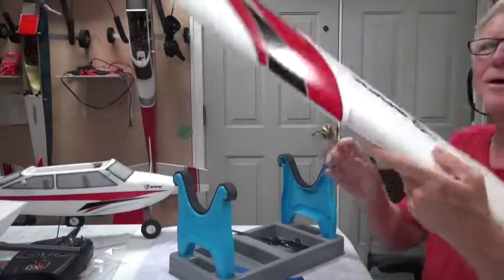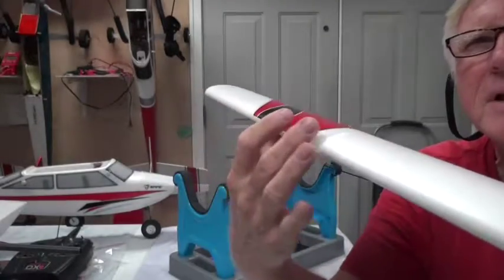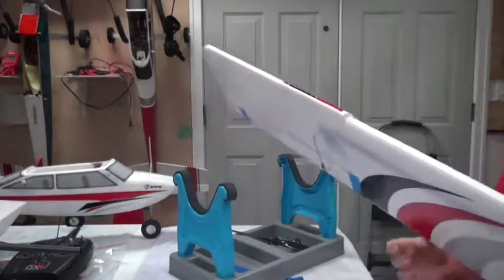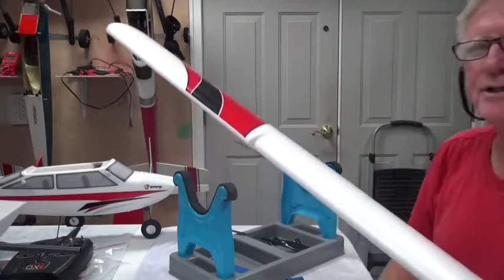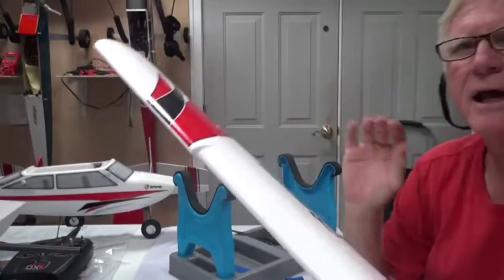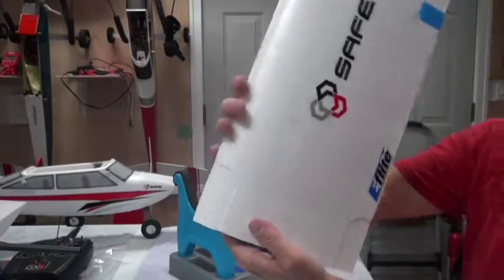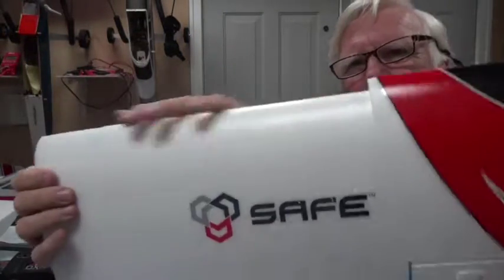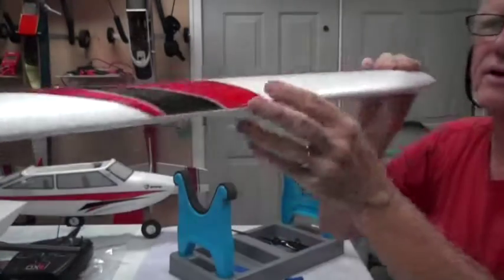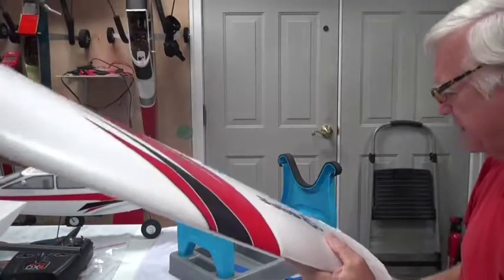By the way, if you don't recognize what these are, let me show you this. This little bump here is called a droop, okay? Most wings don't have droops. This airplane does, and it makes it fly nicer. It prevents tip stalls and lets it have a slower stall speed and all kinds of stuff. So most of the time, the leading edge of a wing is straight all the way across. This bumps up and has a different angle to it for a little bit. That's what prevents the wing tip stalls.